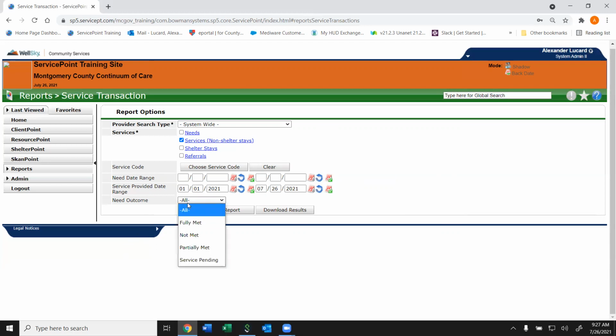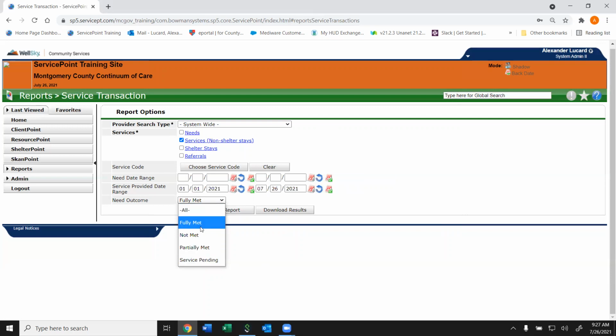Finally, we have need outcome. Now, this is another option like service code. I strongly suggest you just leave it at all to make sure it gets everything. The reason for that is that if you choose one of these four other options, fully met, not met, partially met, and service pending, it will only pull those if the need outcome is set to that. So for example, it will only pull ones that you've coded as fully met needs.